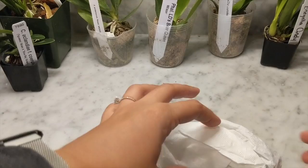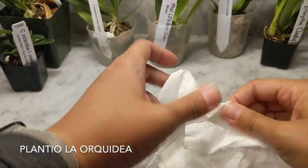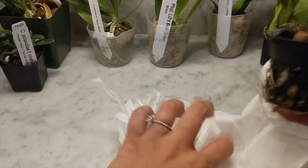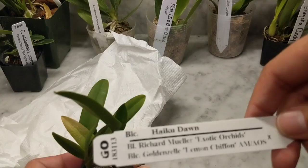So this next orchid comes from a nursery called Plantio La Orquídea. They're based in Sarasota, Florida, and they sell primarily Venezuelan orchids, and they started out in Venezuela. They had a really nice selection, and the person who helped me was extremely helpful. Now, they had a bunch of different crosses at a really good price, and this one is the BLC Haiku Dawn, and this is a Richard Mueller hybrid.